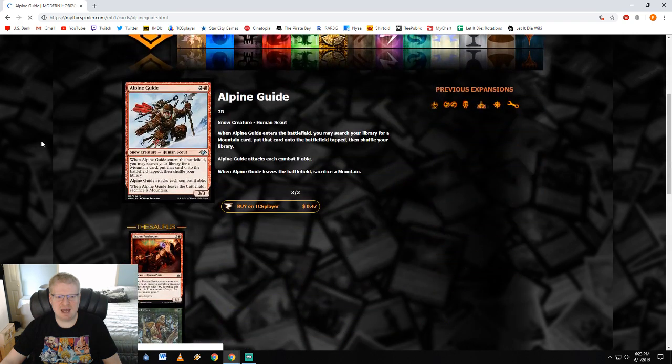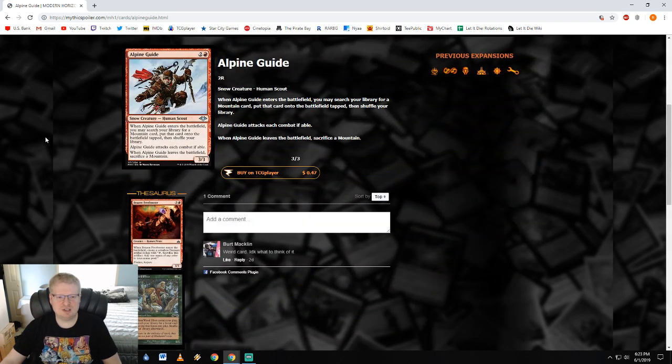Alright, we're on to red. This is the Alpine Guide. 1 red, 2 colorless, 3/3. When it enters the battlefield, you may search your library for a Mountain card and put the card onto the battlefield tapped. Then shuffle your library. Alpine Guide attacks each combat if able. When Alpine Guide leaves the battlefield, sacrifice a Mountain. This doesn't seem that bad, actually. Oh no, you have to sacrifice a Mountain when it leaves. Actually, this might be decent in a Ponza type deck. I don't know, we'll see.